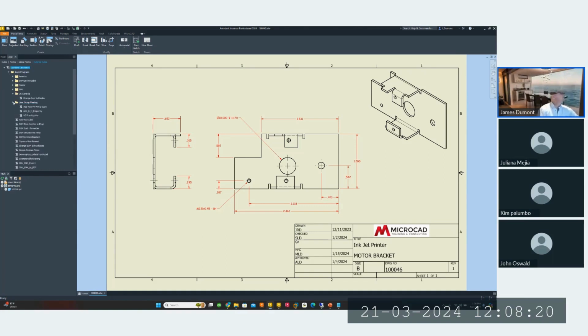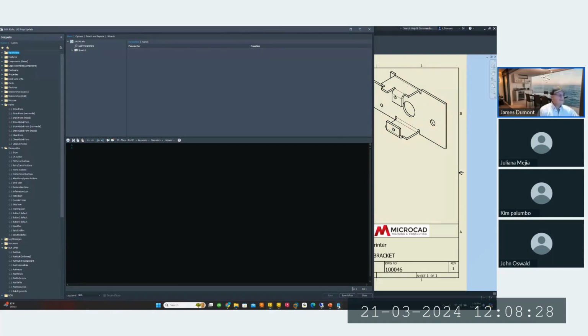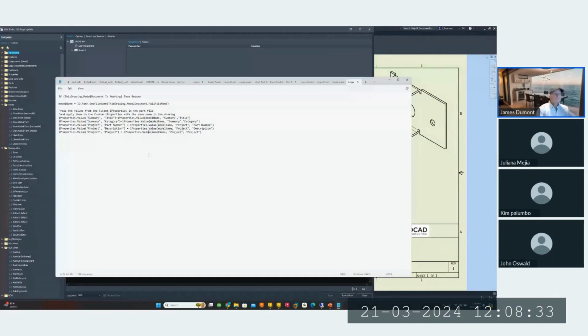I'll go to my user group meeting and I just created a rule here. I will edit it and it's empty. And what I did, I took the time. For instance, when I wanted to do this, I wasn't quite sure how to code it. What was the syntax? So I did a little searching online in the forums.